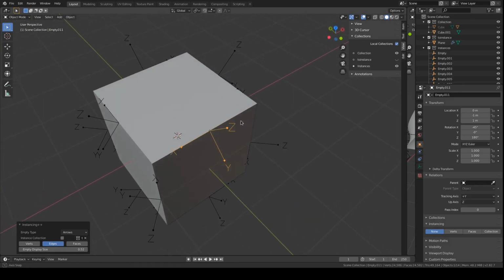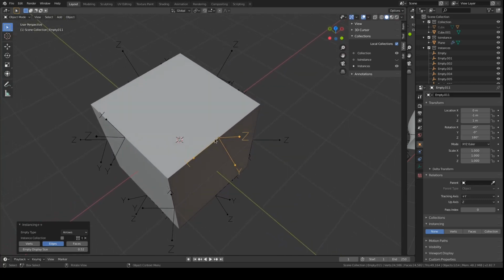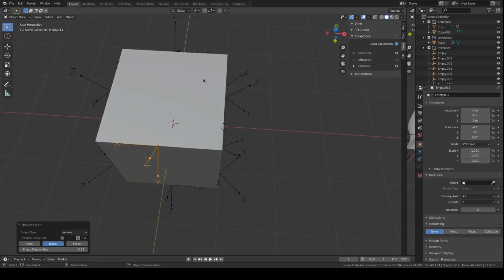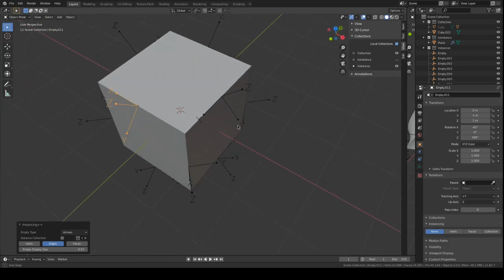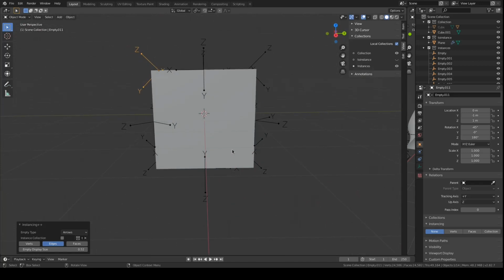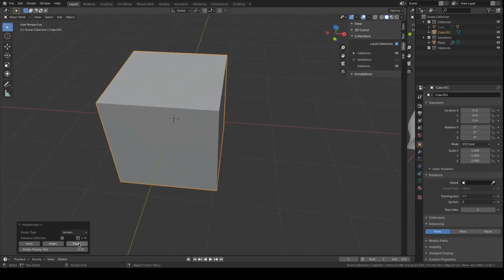And one thing to note is that you can't always maintain the right loop order to keep your x-axes always pointed in the same direction. You can see here on the top face, they're all pointing clockwise, but here, this one over here doesn't match up with the other two, and that's unavoidable, as far as I know.